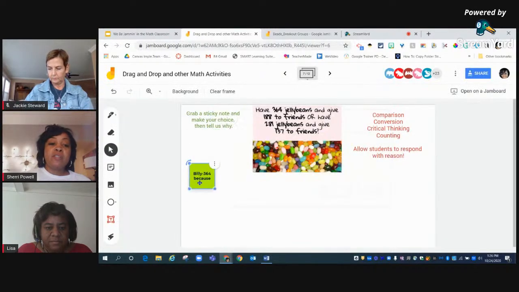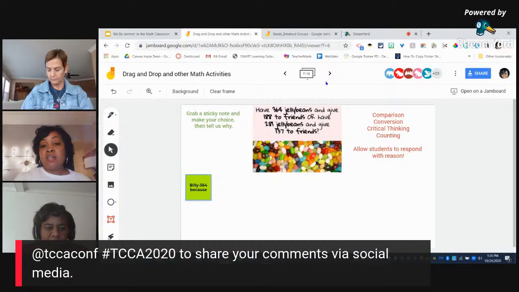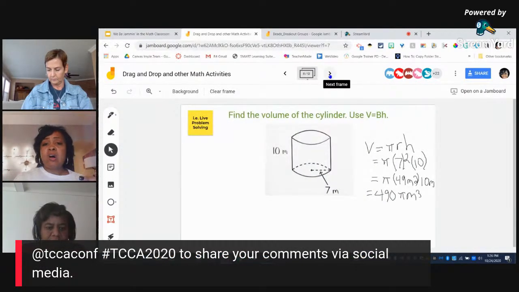That way, you know that Billy has participated. Even if you don't make them sign in, it's okay if they add a sticky to it. That way you can check for engagement and see if they're all on board.